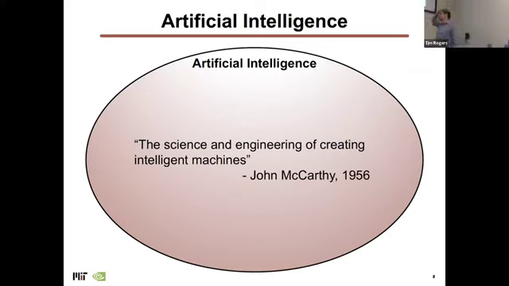Okay, so what is artificial intelligence and machine learning? At a very high level, artificial intelligence is very broad, right? The science and engineering of creating intelligent machines. Well, what the hell does that mean, right? Every machine is intelligent in some way, depending on how you squint. When I worked at EA, we used to have people who did AI, okay? What do you think the AI is for, I don't know, a soccer game?